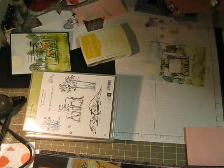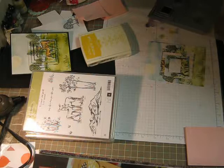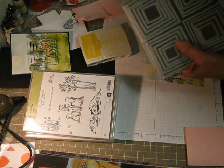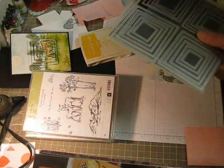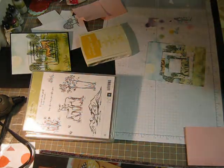I put these on magnet sheets when I get them. They come with a double-sided tape, but I like to put the magnet sheets inside the envelope they come in, and I keep them in there because the name and the product number is on there.